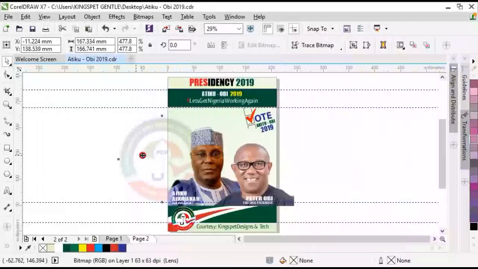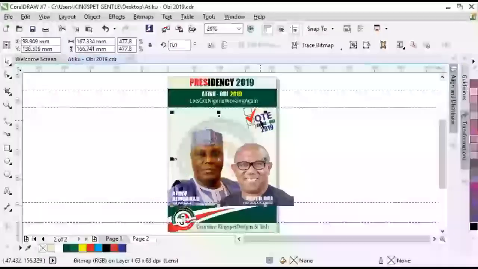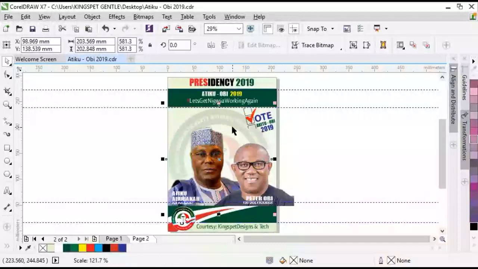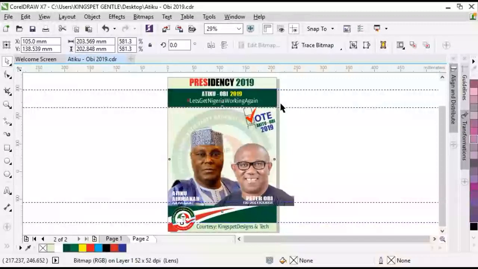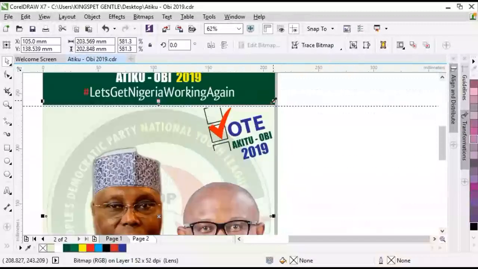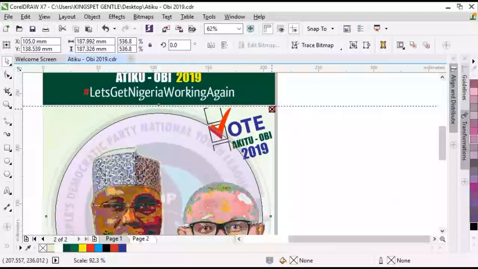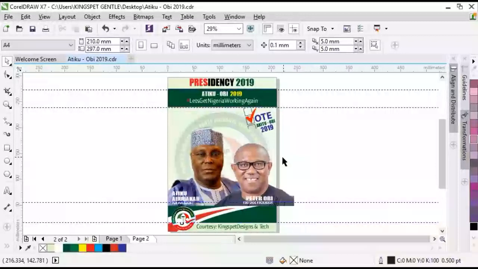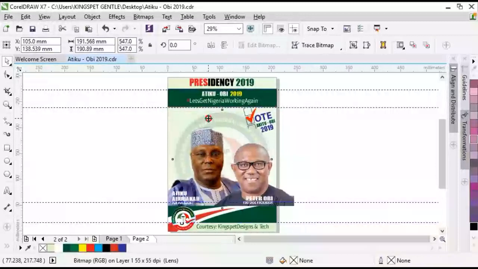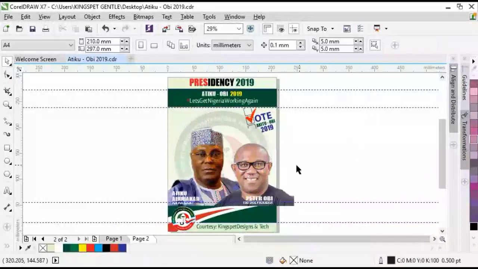So now you can see, increase this part a little, select the whole image, ensure it's at the center. Then let me reduce this a little. Then you can now see we've succeeded in creating the whole text and the linings and everything, how everything goes.